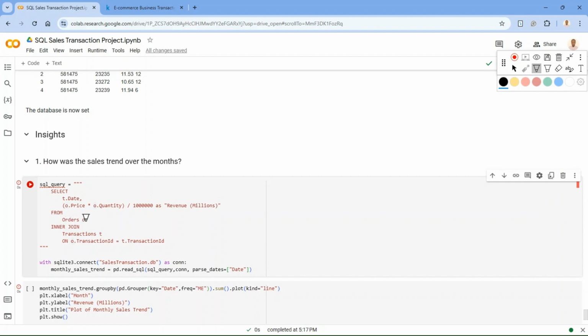So from orders o inner join transaction t on o dot transaction id equals t dot transaction id. I'm supposed to put a semicolon at the end of every statement.